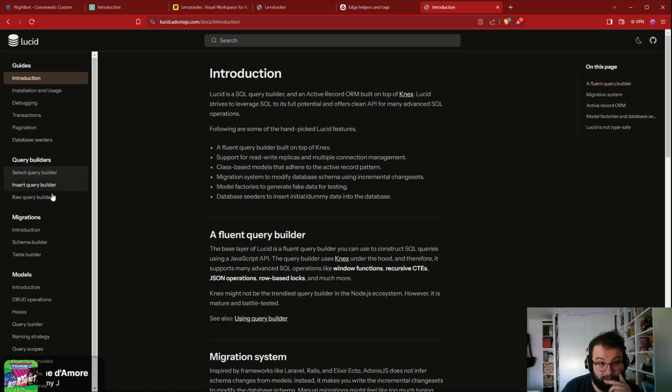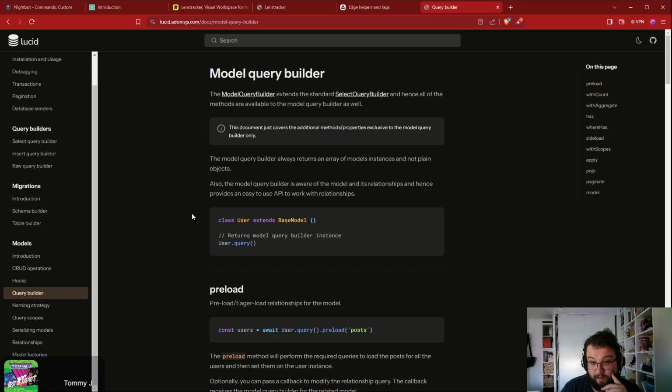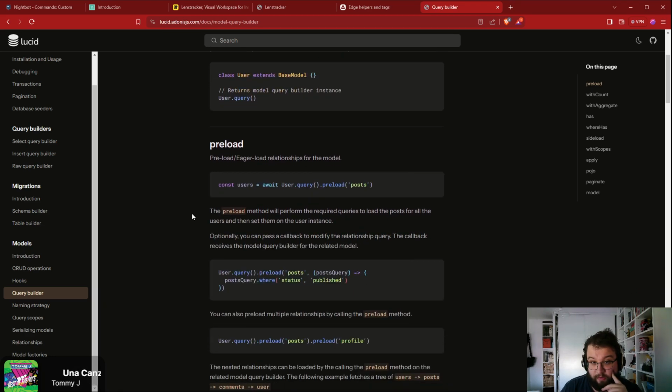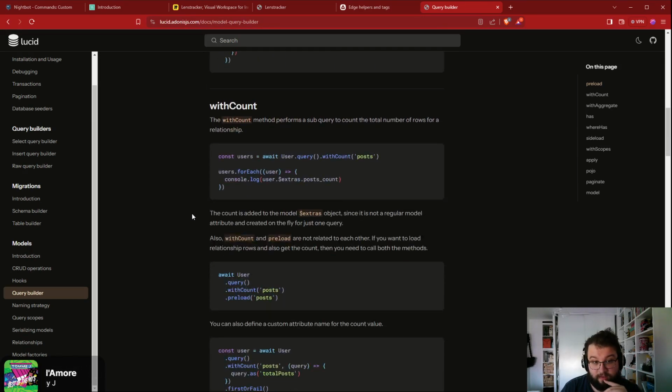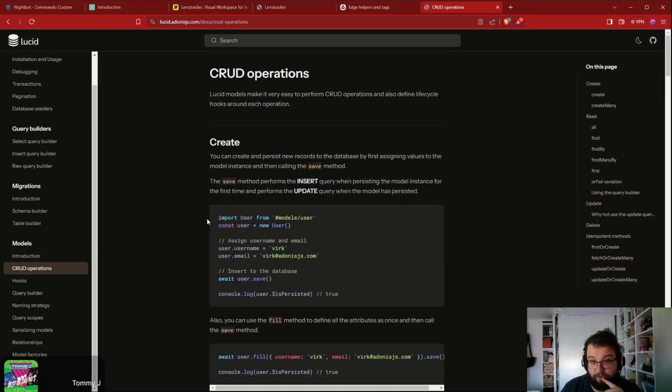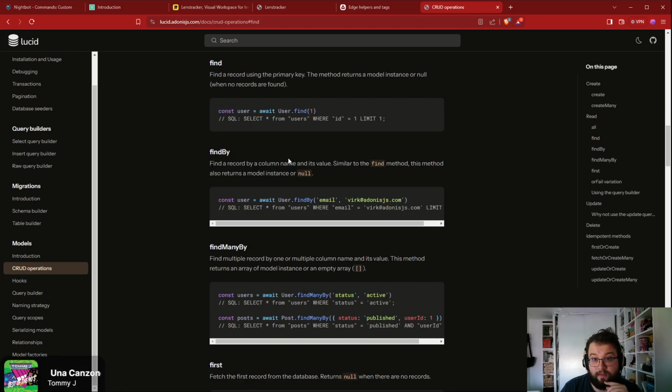So let's see. User.query. Okay, so that's fine. CRUD operations, there we go. Read, find, find by. Okay, so basically find by and then the column and the value.